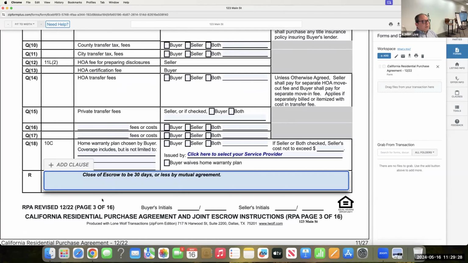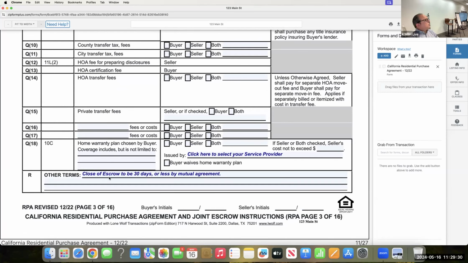If you're competing with other, even if your lender's telling you they need 30 days, but you're competing with other offers, right? This is a great way to separate yourself from other buyers. Like how do you win? How do you win an offer? This is how. Tell them you're open to closing early if the lender can do it. All right.